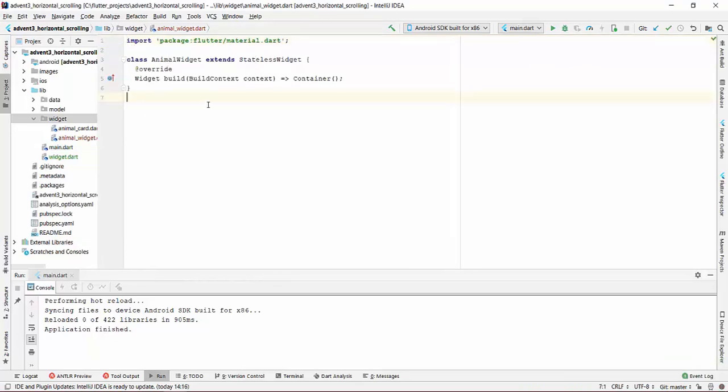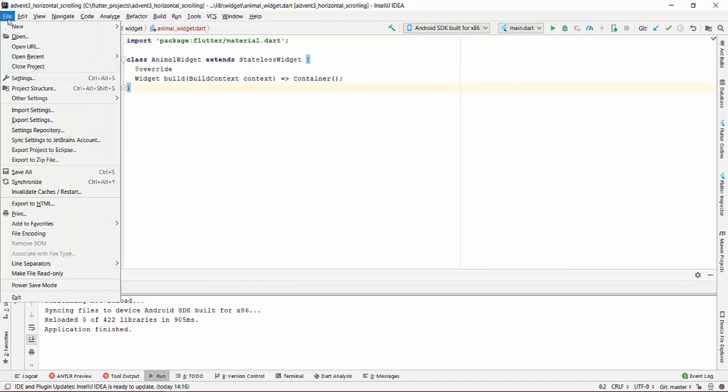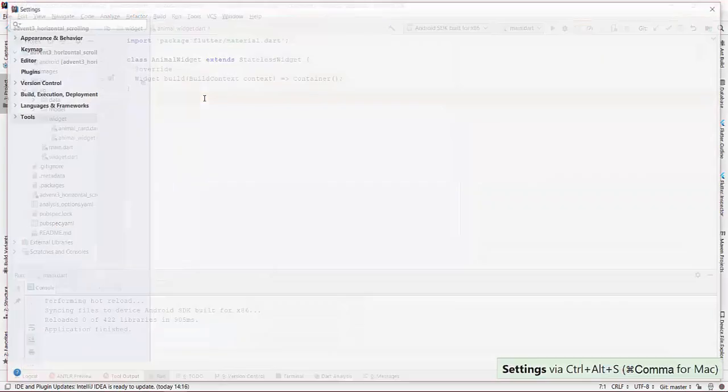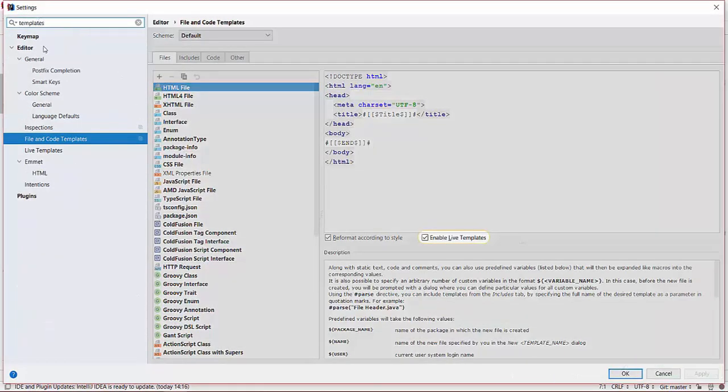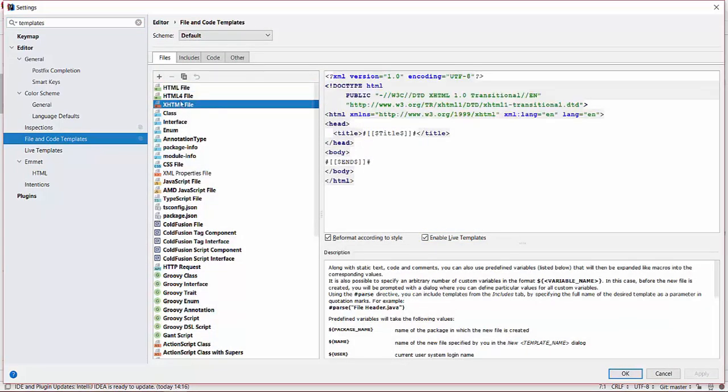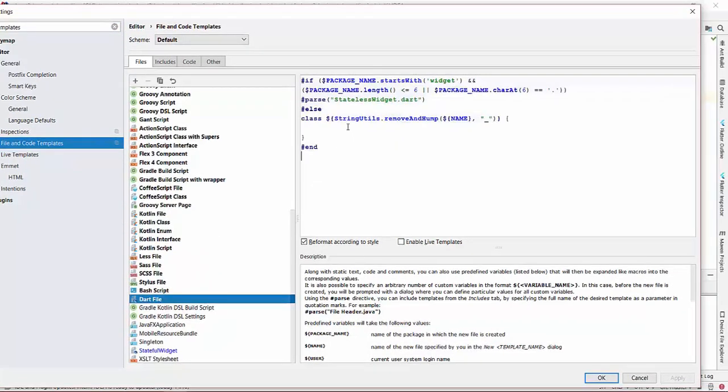How can we do this code generation? So we just go to the settings over file settings, or I just take the shortcut. Then we go to templates, which I have selected here already. We type here inside Dart. So what you can do here is that you can easily generate code for your Dart file, which is selected here. So every time you create a Dart file, this thing is executed.